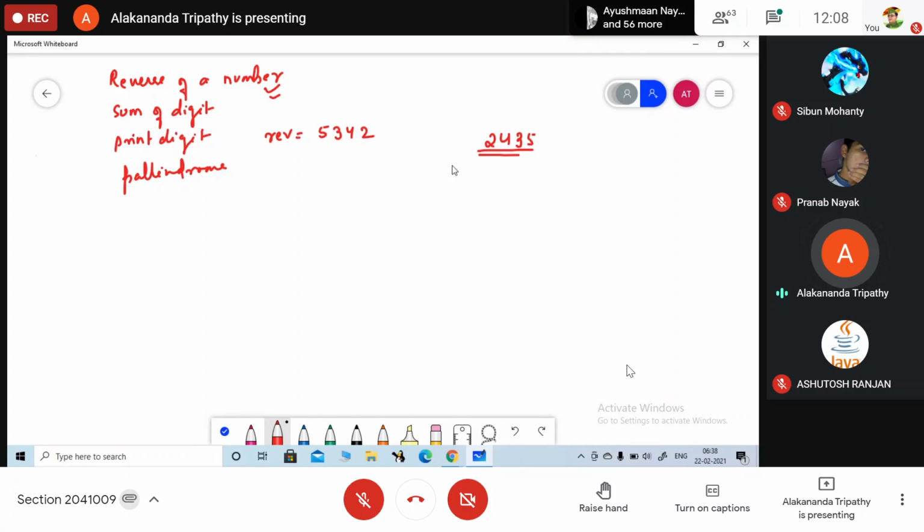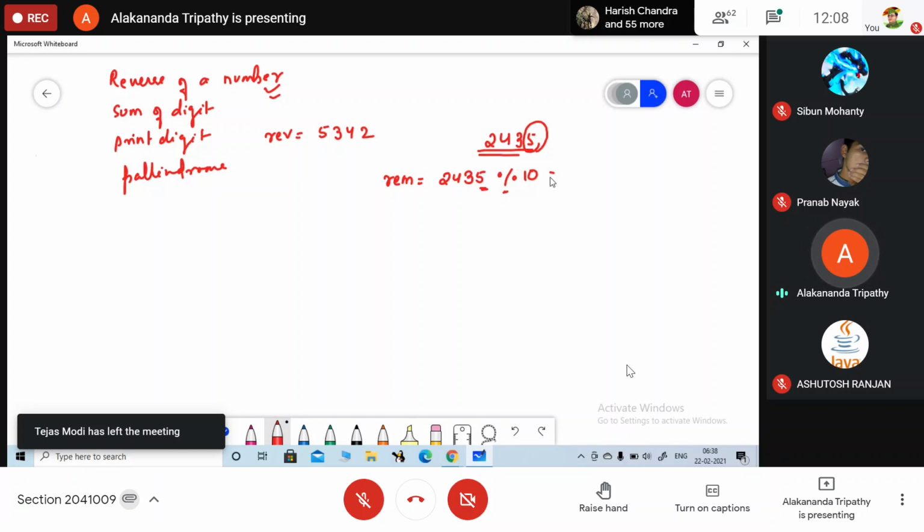How are we going to do it? Just check. First we are going to find the remainder of the number. The entire number 2435, what will we divide it by? Divided by 10, and here we are just going to find the remainder, so the modulo operator is being used. So when 2435 mod 10, what will be the output?